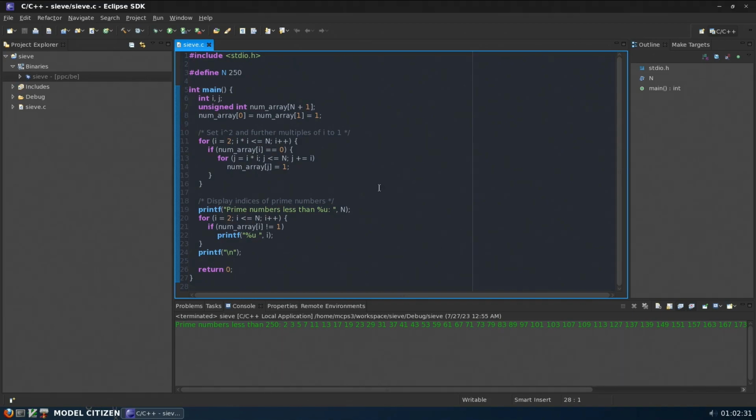And me personally, I don't use IDEs for my purposes. I've never really worked on a project that was large enough to require an integrated development environment.